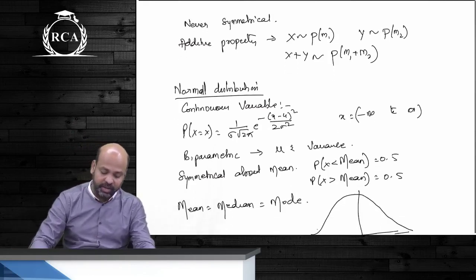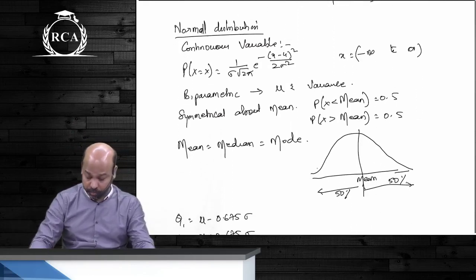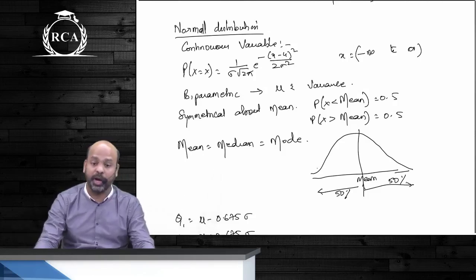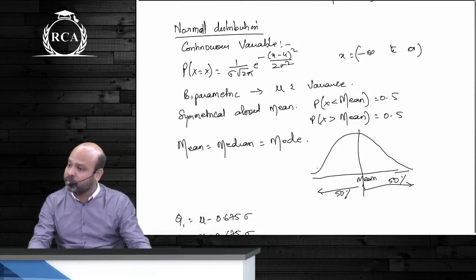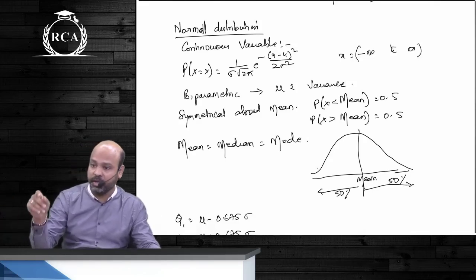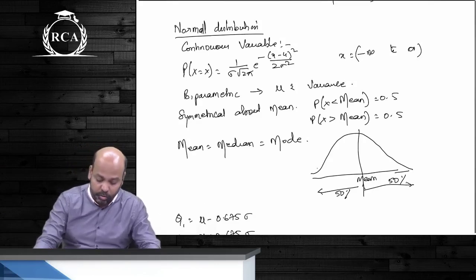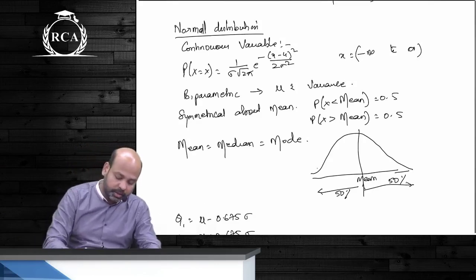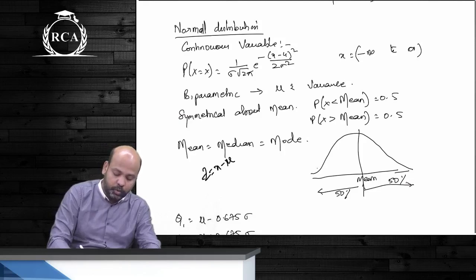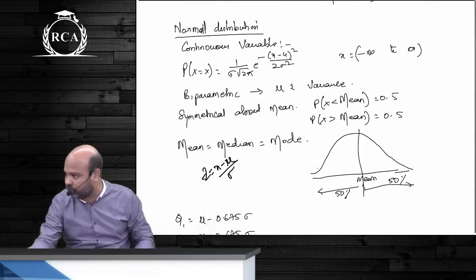The first thing that we have learned under normal distribution is how to compute probabilities. There are two parameters required: one is the mean, the other is the variance or standard deviation. In order to compute probability, you will have to measure the distance between the mean and a specific point in terms of standard deviation. That is called the Z score. Z is equal to X minus mu divided by standard deviation.